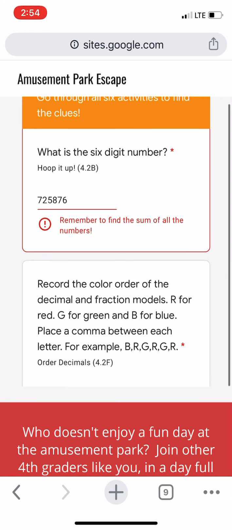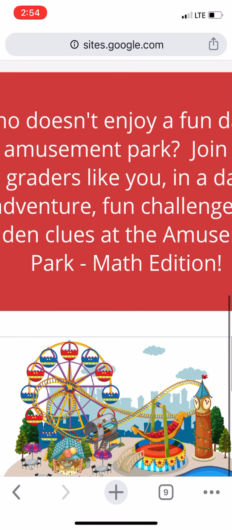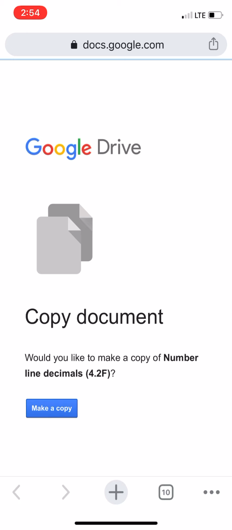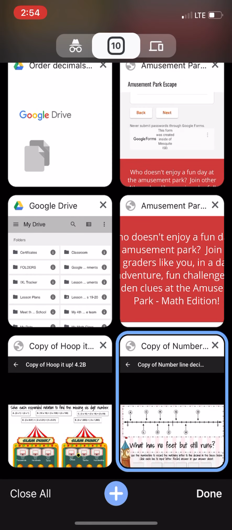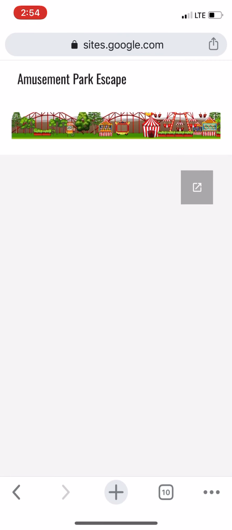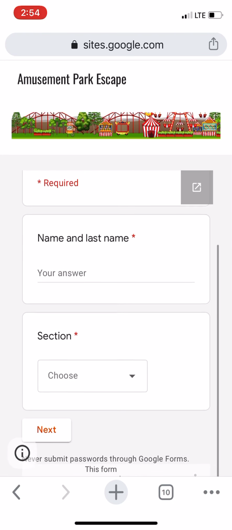So once I've got one of those, I need to go back. I can click on another activity. Here's the clock. Make a copy. It's loading. And once it's done loading, it'll open up the activity. I'll figure out what the missing word is down here. I'll go back to my answer sheet and I'll figure out, oh, it took me to the wrong one.